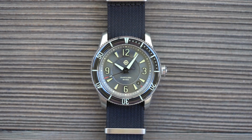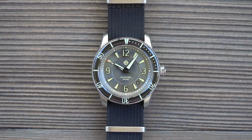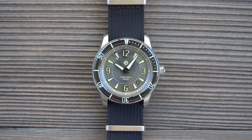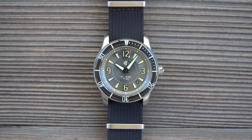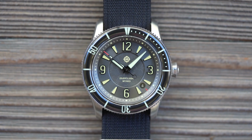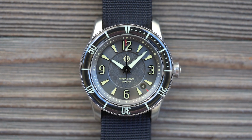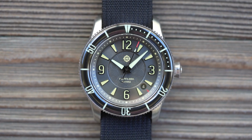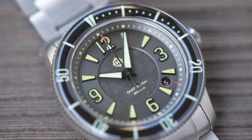So what is a Helm Miyako then? Well, it's Helm's first attempt at a mid-century dress diver, but big and chunky like all the other Helms. That's probably how I would describe it anyway. I mean, it's definitely not achingly retro, but when you are taking a lot of cues from the 50 Fathoms, you're definitely locating yourself in the 1950s. There are a number of other more modern styling cues as well though.